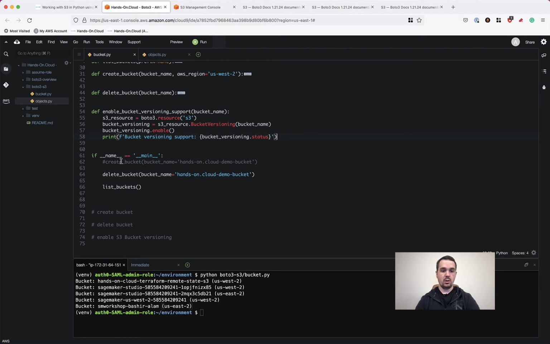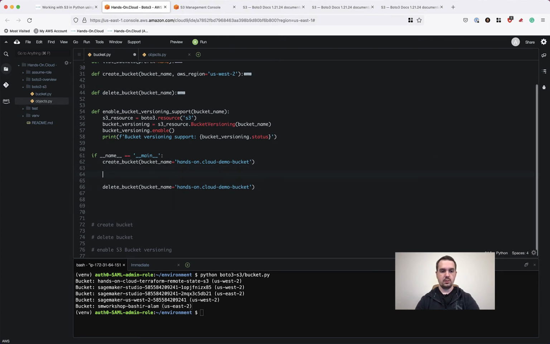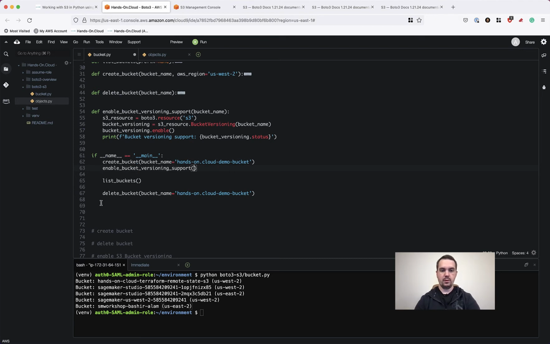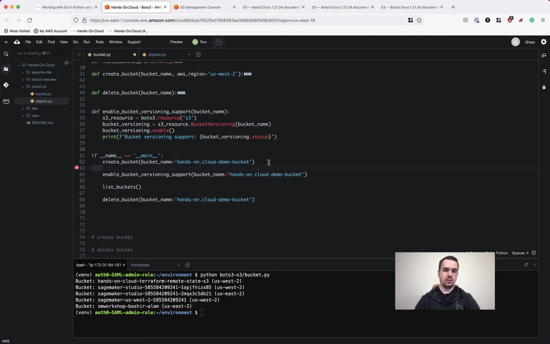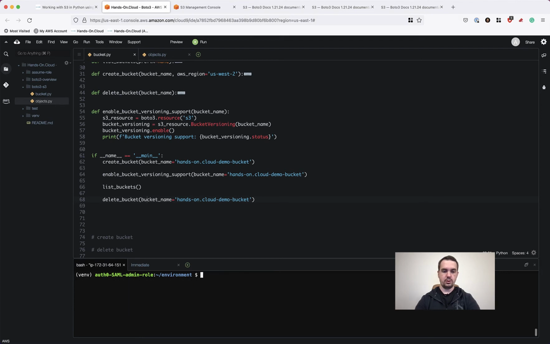So okay, now all we need to do here is to create the S3 bucket once more, just because we deleted it in our previous example. Then we will list the bucket. And before listing the bucket, we will enable bucket versioning support, just to see that we enabled it. And here we go. Let's copy paste the actual bucket argument, and basically that's it. At this moment of time, we will create a bucket. We will enable bucket versioning support for this bucket, list the buckets, and then delete everything. So that should work. Let's execute our script once more.